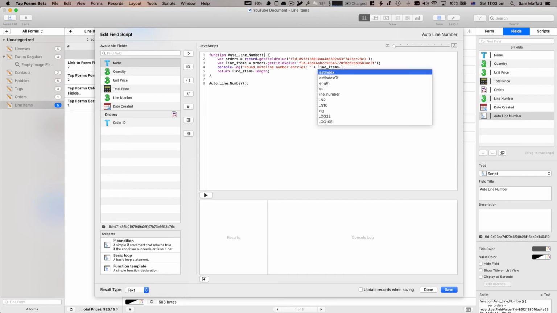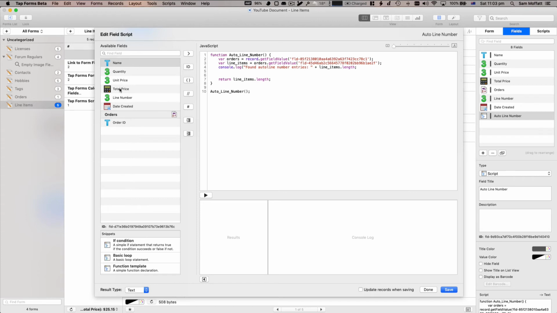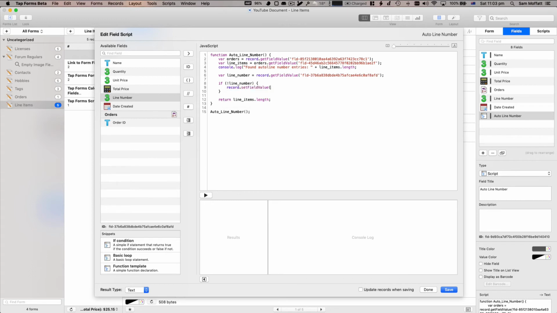Line items dot length, and then what we're going to do is check this line number. If not line number, so if line number is not set, what we're going to do is record.setFieldValue.